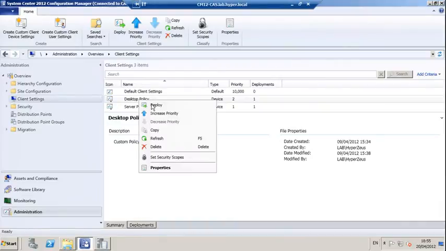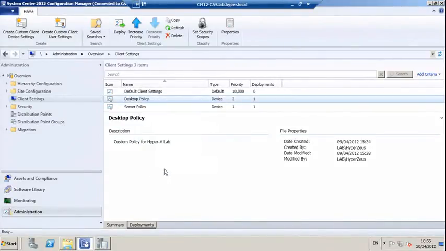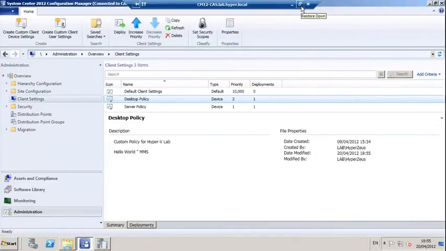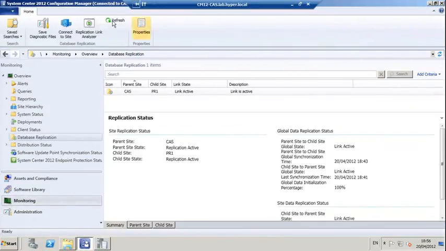Let's take this policy, make a change. And now we'll just wait for DRS to kick in.